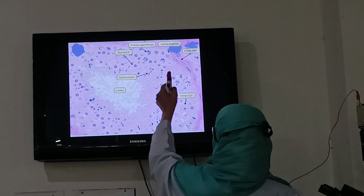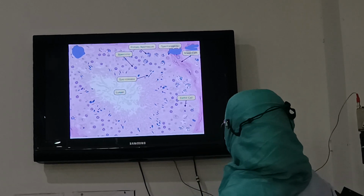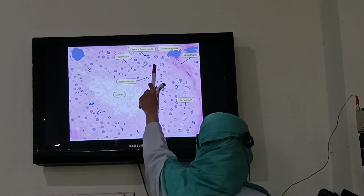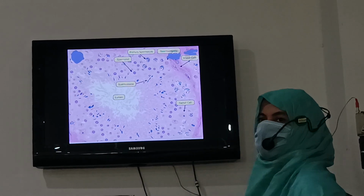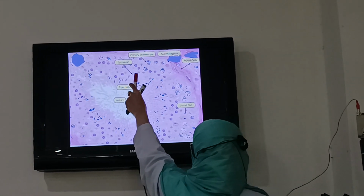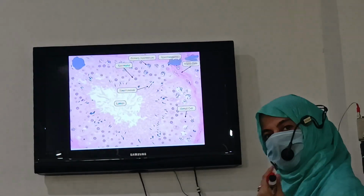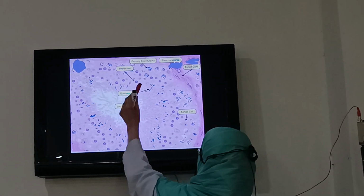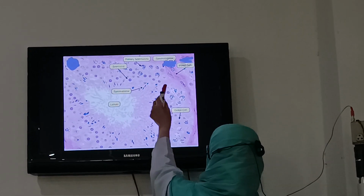Okay. Then they have to become the primary spermatocyte. Right? This primary spermatocyte is the largest among all, and it will finally divide and become the secondary spermatocyte, right? Okay. Then it has to again form the spermatids. These spermatids now mature and transform, not mitotically divide, into spermatozoa, or sperm. This is the lumen, right? Okay.